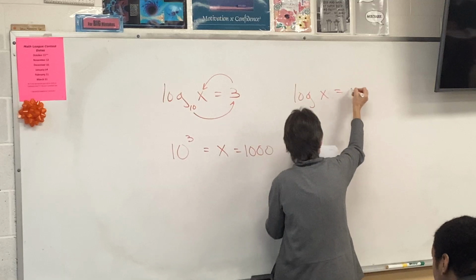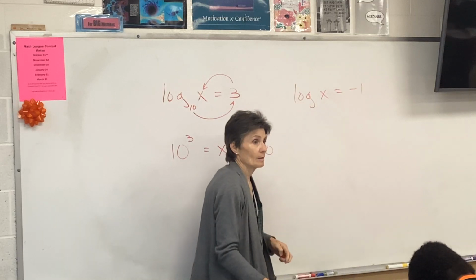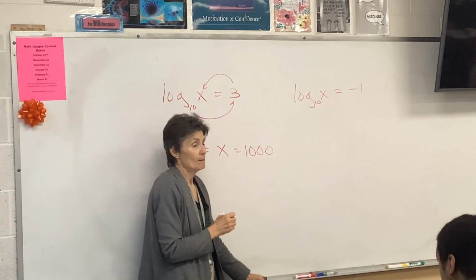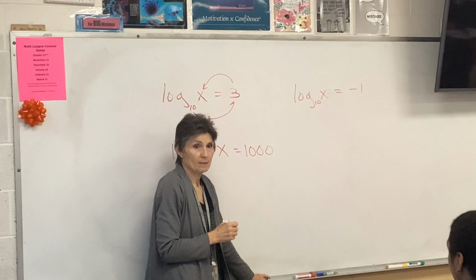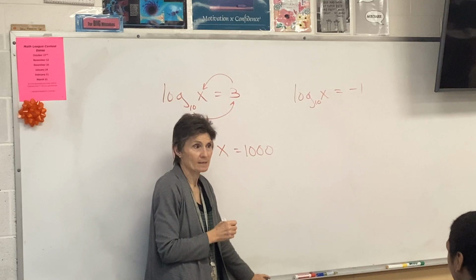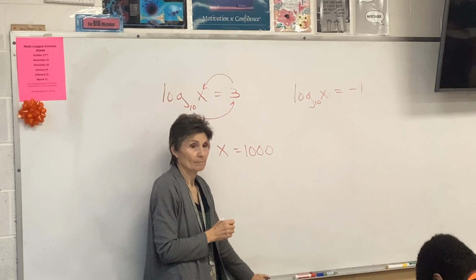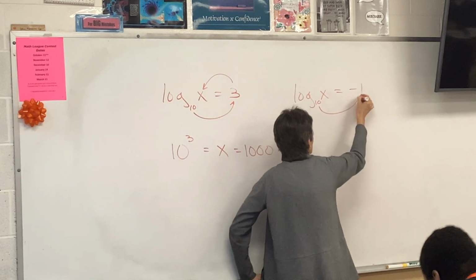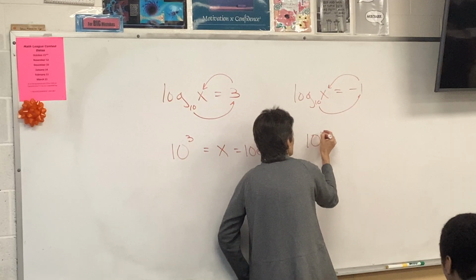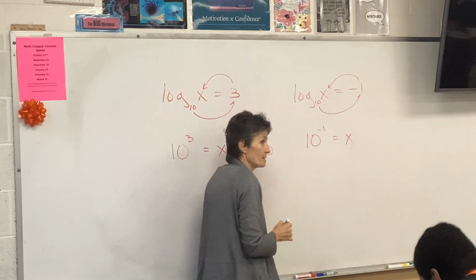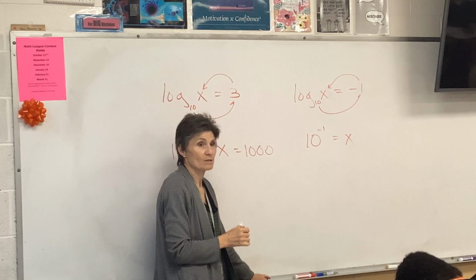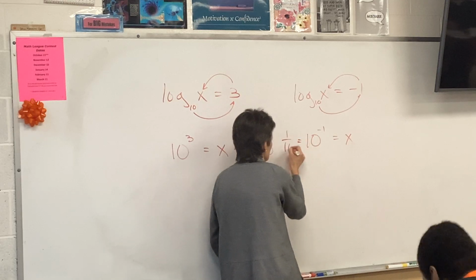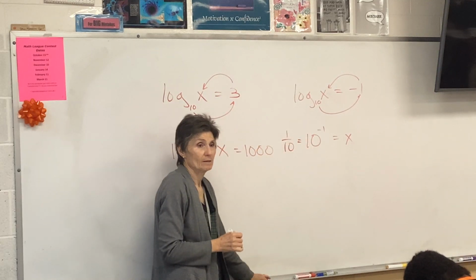How about this one? The log of x equals -1. So again, let's fill in what's missing. Let's stick a little 10 in there. Because why? LOG, plain by itself, always means base 10. Okay? So loop-de-loo it, what's it say? 10 to the -1st equals x. Well, you just took a quiz over this. What's 10 to the -1st mean? 1 over 10. So the answer to the problem is 1/10.